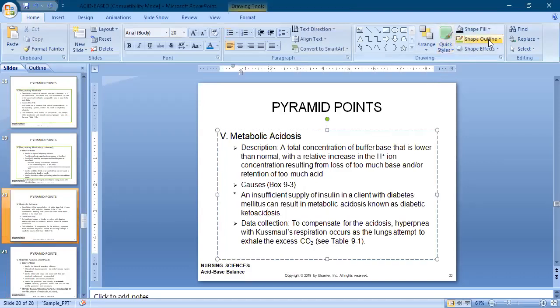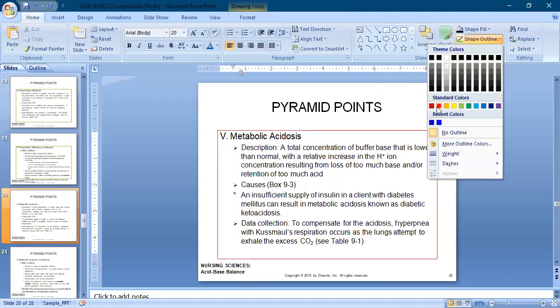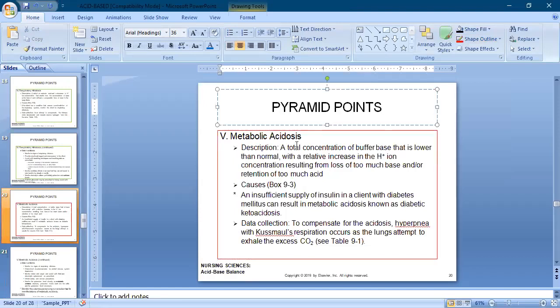Metabolic acidosis and metabolic alkalosis, important for you. Metabolic acidosis is most common in renal failure or diabetic patients. The NCLEX board asks a question: renal failure patient, what is your diagnosis? Metabolic acidosis. Diabetic patient, metabolic acidosis. Diarrhea, metabolic acidosis. Diarrhea means losing watery stool through the anus, from the large part of the GIT. All of this is an example of metabolic acidosis, and these are basically the causes.